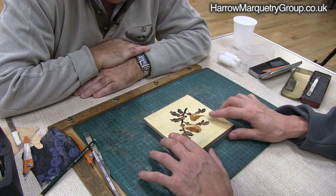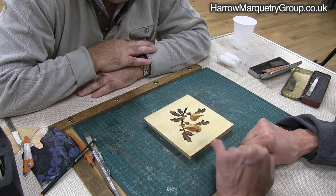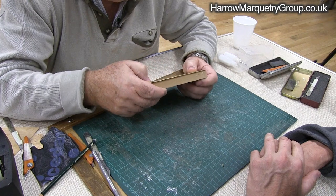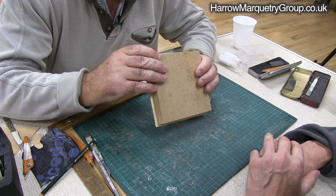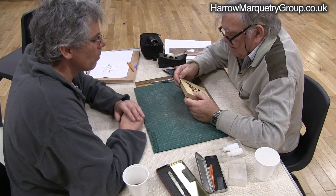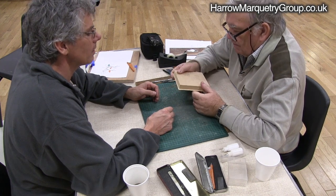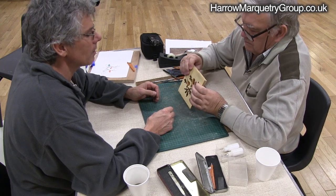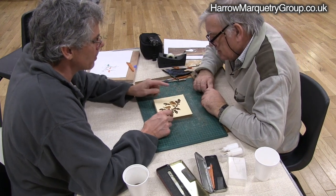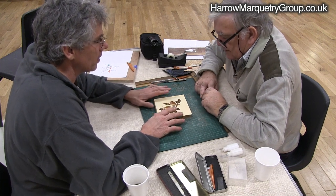The second mistake was... I've rubbed down and I'm starting to see the background. I mean, I scraped off too much. I don't think you have, though. The good news — I think it's the wood. Well, you look at that. I'm not 100% sure. Don't touch it any more then. And that's why I varnished it quickly so that I didn't get any dirt into it.